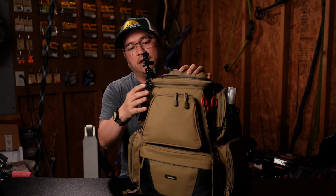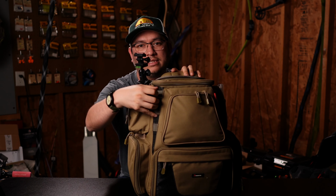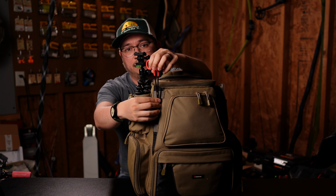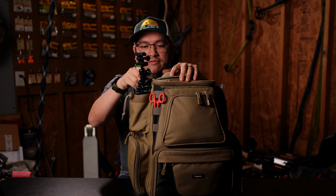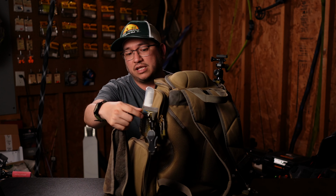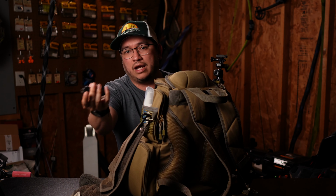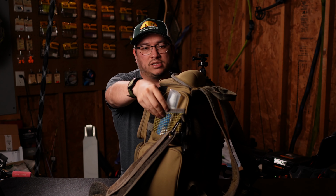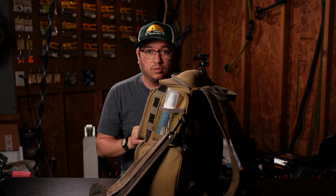It's made of durable canvas-like material. It's actually weather resistant. It's got webbing down the sides that is also super durable. I put pliers in here like these hemostats here, and it has handled them well. All of the tethers have held on. The zippers have held on just fine. One of my favorite features is that it has a little side tether on the side, and I use it to clip a little towel and some line clippers so that I can have those readily accessible. It has webbing on the side that again is super durable. This thing is built to withstand a beating.